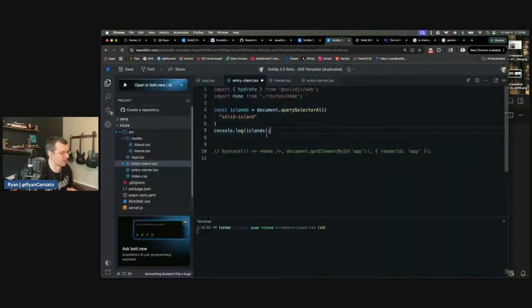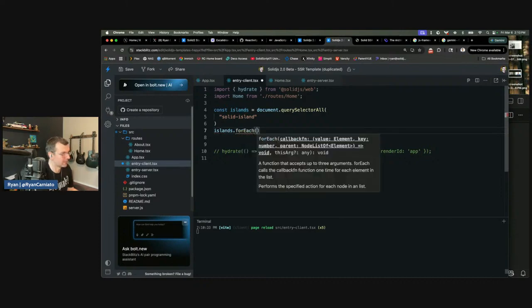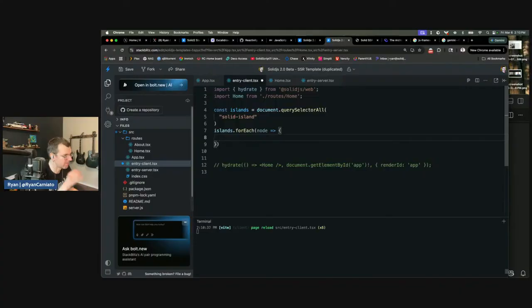Yeah, so the URL isn't correct, probably. But what we want to do is essentially, this gives me a node list. Can I use forEach on a node list? I can't remember. islands.forEach node, and then we do something like, can I just put an async function in here just for fun?